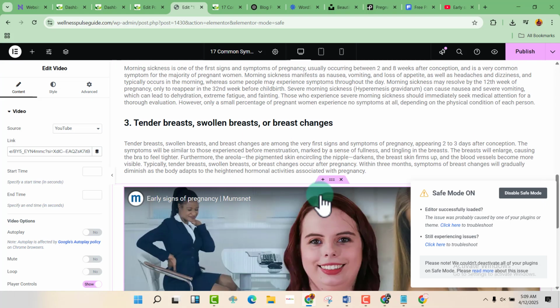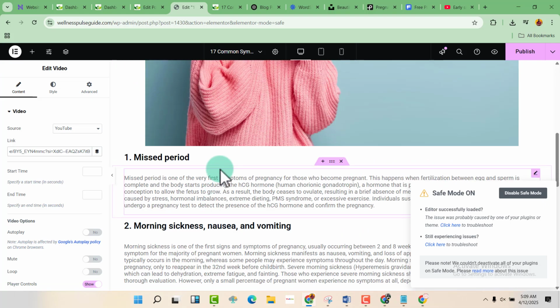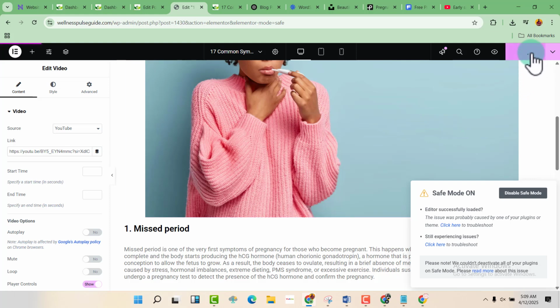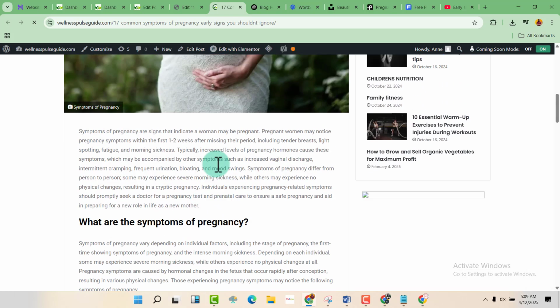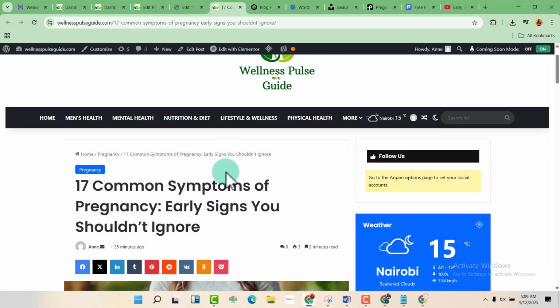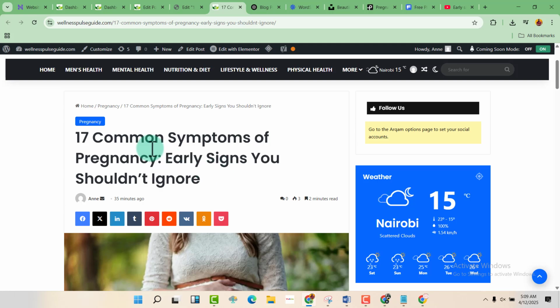So we only have 3 points right now. So if we click on publish here, and then we go to our article here and refresh it, we can see that our blog post is really good.